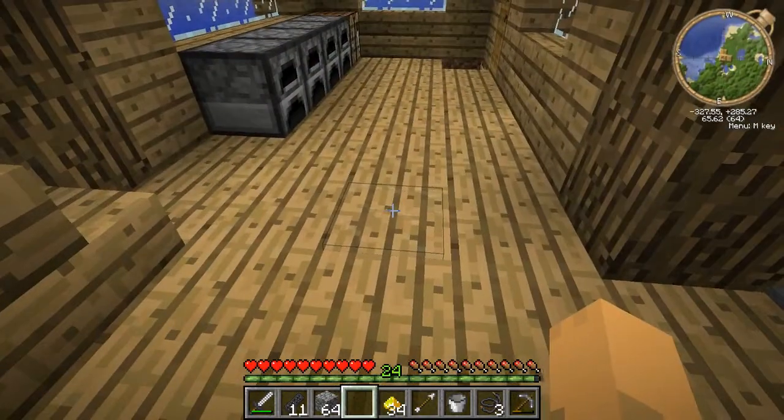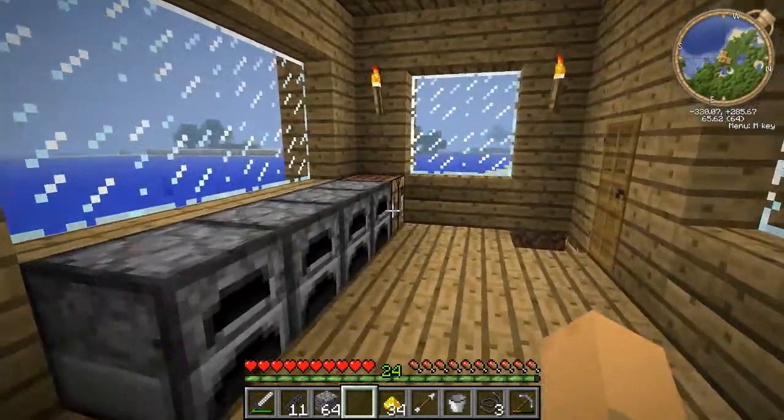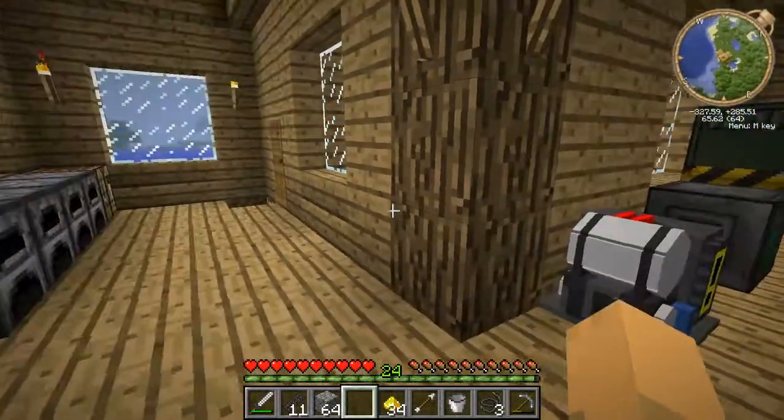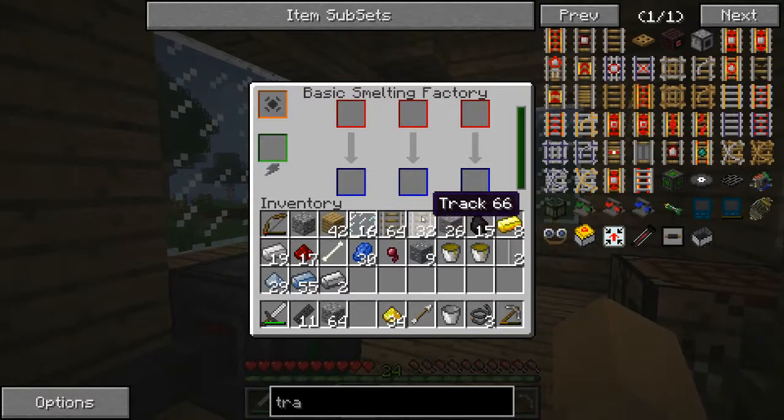And you can't see it, so you can... Oh, I broke my pressure plate. Wow. Okay, yeah, they're glass pressure plates, so you can place them and they open and close. I should put it at the door. Let's make another one and put it at the door.